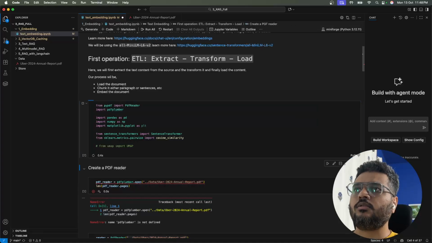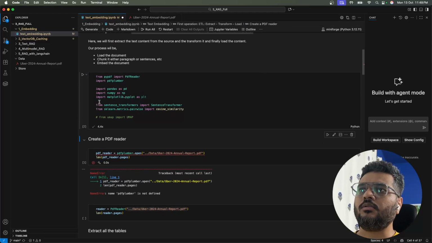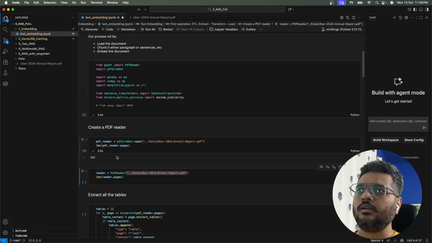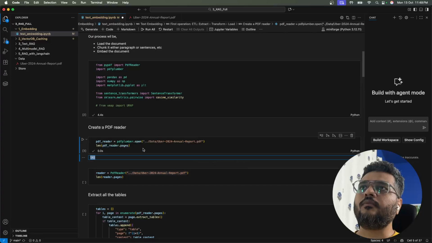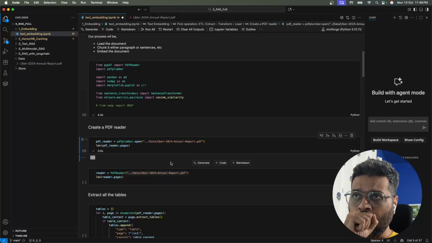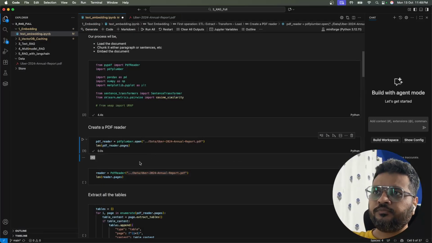First, let's load all the libraries. It will take some time, depending on the capability of your system. Okay. So now we can see that we have 142 pages in this. Let's come here and you can see exactly 142 pages. So our PDF load is successful here.